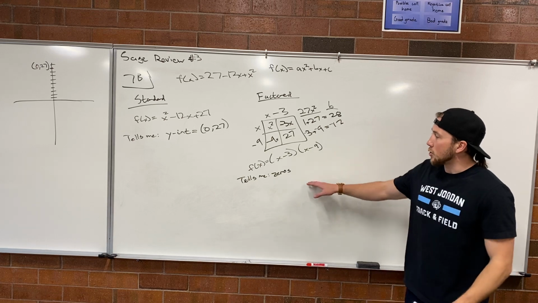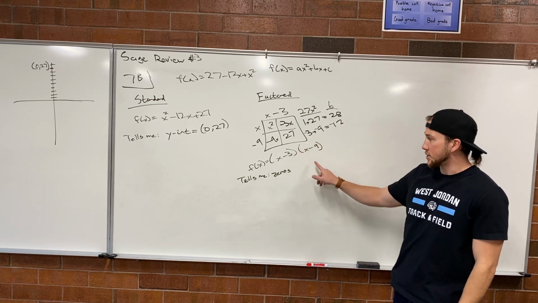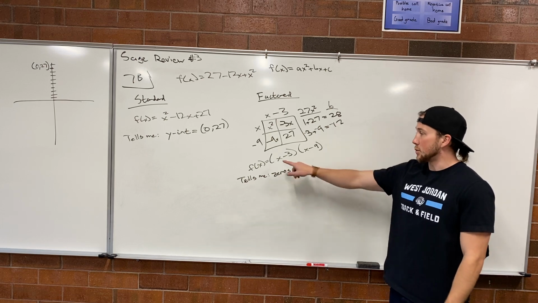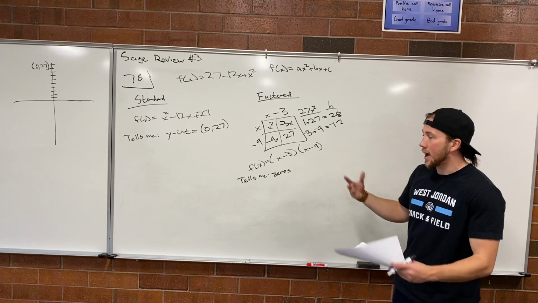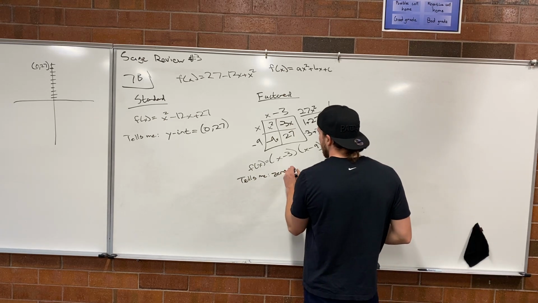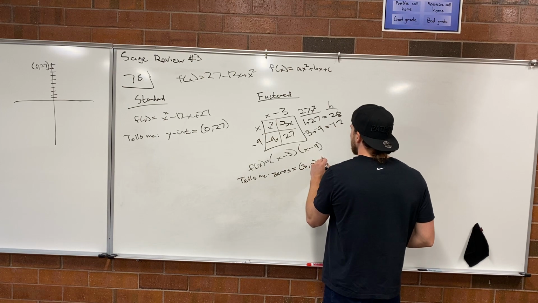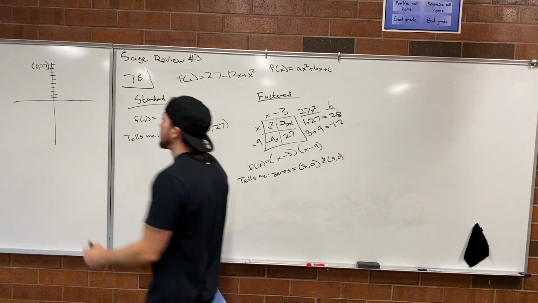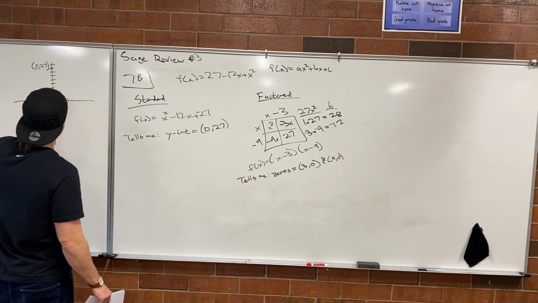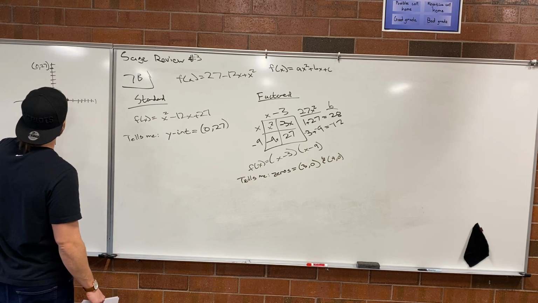And again, if I were to go through the math, I would find out that my zeros are going to be a positive 3, because remember, x's do the opposite. We could solve for, part 1, part 2, x minus 3 equals 0. Solve for x, we're going to end up with our zeros equal 3, 0, and 9, 0. Awesome, so now we can put these on our graph. Okay, we go 1, 2, 3, 4, 5, 6, 7, 8, 9, 10. So 3, 0.